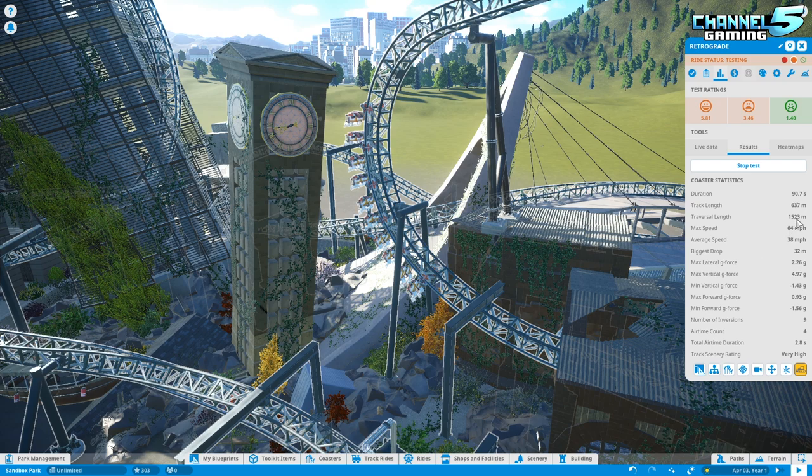Track length is 1,500 meters, actually longer than the last one, but that's because it's going forward and backwards. So technically it's like, what, 750, something like that. Max speeds of 64 miles an hour. 9 inversions, but I think it counts them forwards and backwards, but that doesn't make sense because it's an odd number. Airtime count 4 and 2.8 seconds of airtime. Quite a thrilling boomerang. So let's close this down and give it a go.